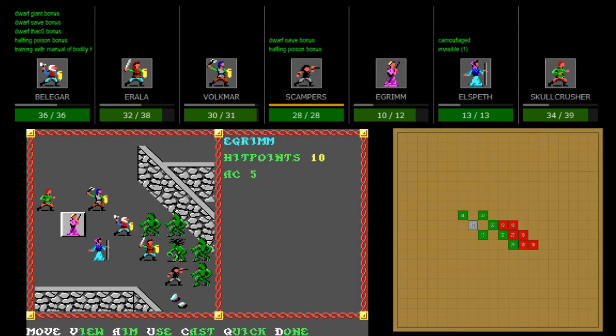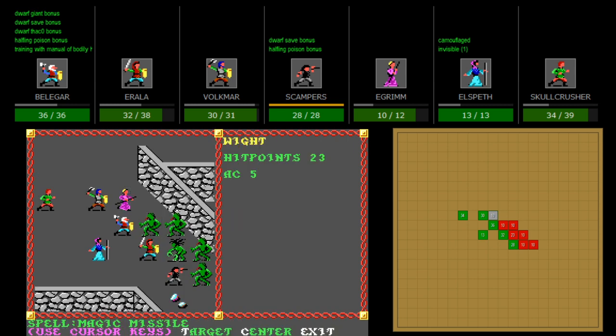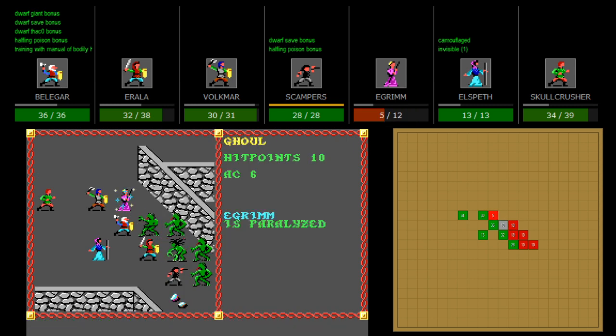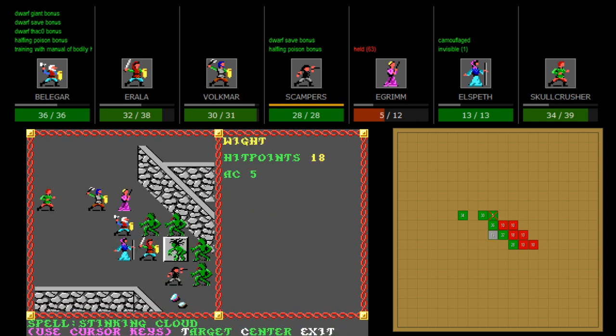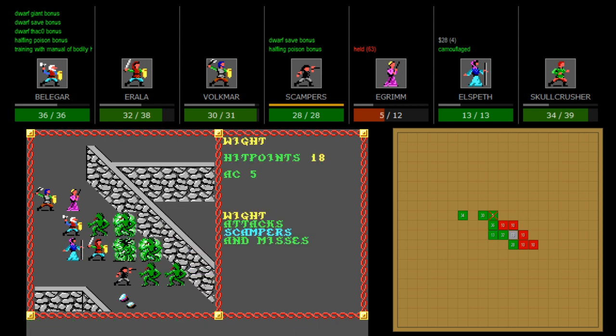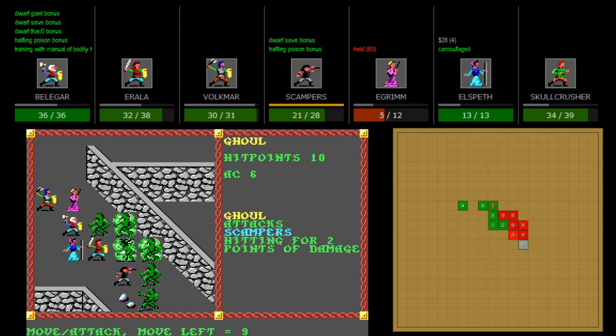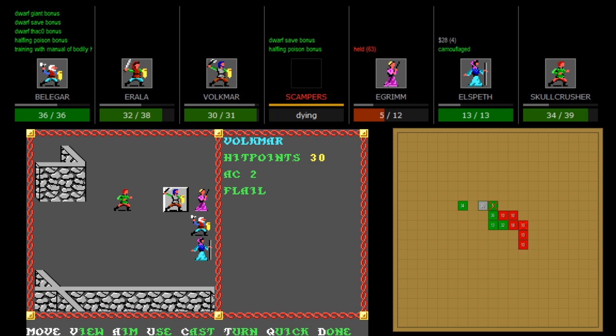Oh great. They're right in melee. Well, this is unpleasant. Go here. Cast. You don't have... because I didn't rest. Oh great. I should have checked. You've got a stinking cloud. Cast it here. Not enough for the white! Going so well. Cast.